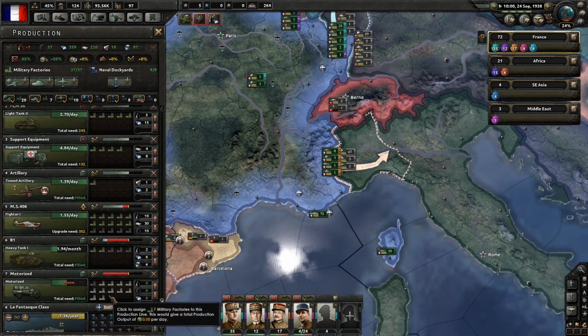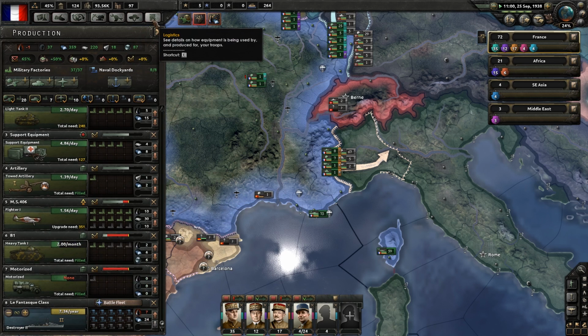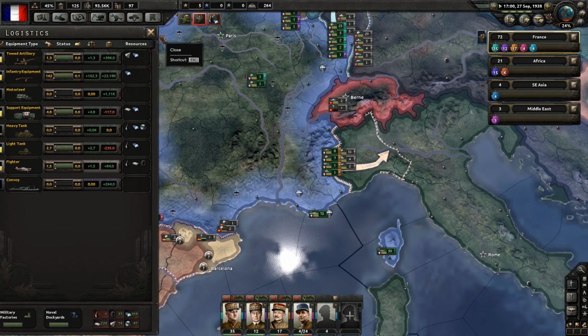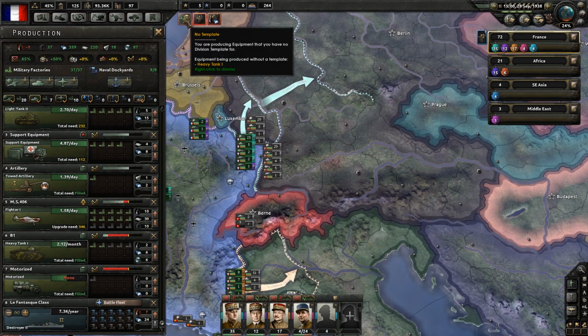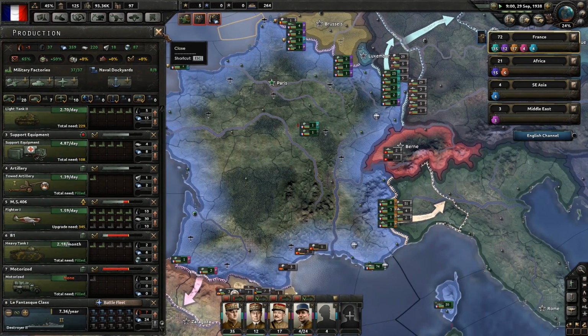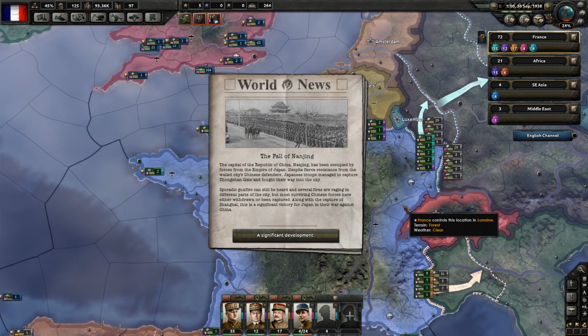And we are no longer building motorized. Okay. How many do we have stocked? We have 1,000 motorized stocked. We still need support equipment, but we've almost reached the number that we need. And towed artillery, we have reached the number. Oh, no, what? Oh yeah, I know. It's saying I'm producing equipment for a unit I don't actually need or use.